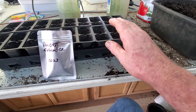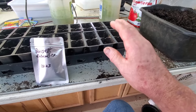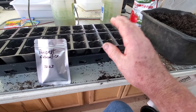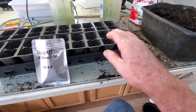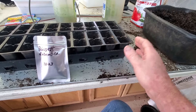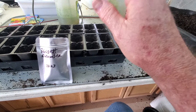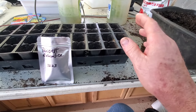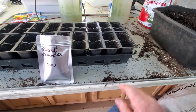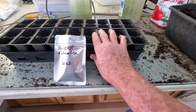Now, everyone worries a lot about getting root-bound. It takes an awful lot to really get root-bound. You'll see a whole lot of roots and a plant not be root-bound — it's still actively growing. Once it starts getting root-bound, normally you'll see darker roots, not the nice white roots you'd see with a healthy plant. Even if it is developing a lot of roots and has to stay in the tray longer, you may need to give it extra nutrients, maybe some type of liquid feed. I don't recommend chemical or synthetic fertilizers — if you think I'm talking about something like regular Miracle-Gro, I'm not. I wouldn't put those on my plants, and many plants will actually suffer from the salts in them.